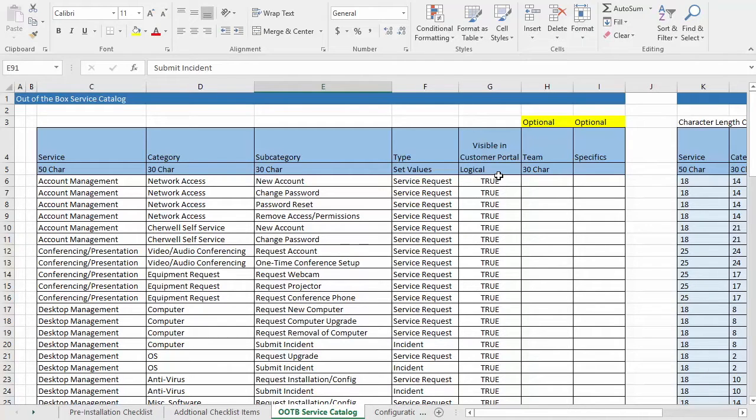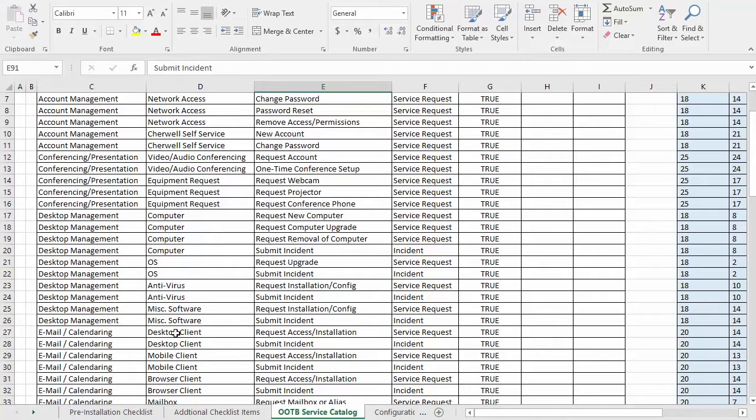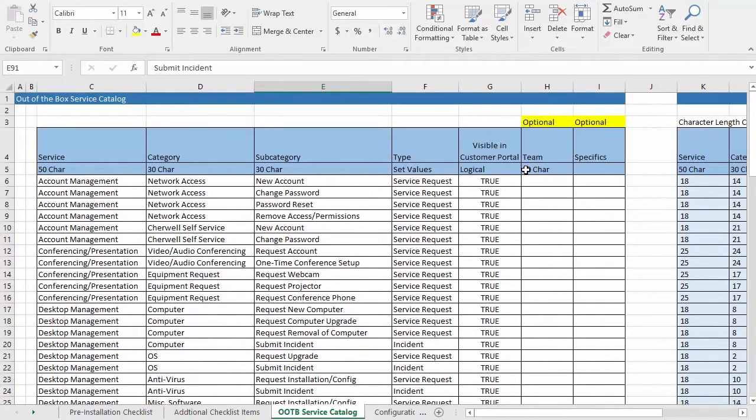You may have a few services in here that you don't want portal users in general to be able to access. So then you would put false. For instance, if you have some infrastructure services that you provide, maybe some server provisioning that you don't want the average business user to access, then you'd put false.